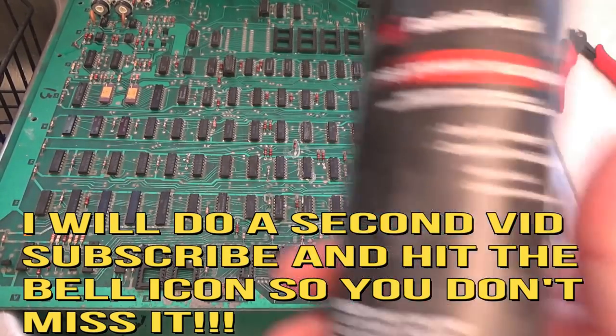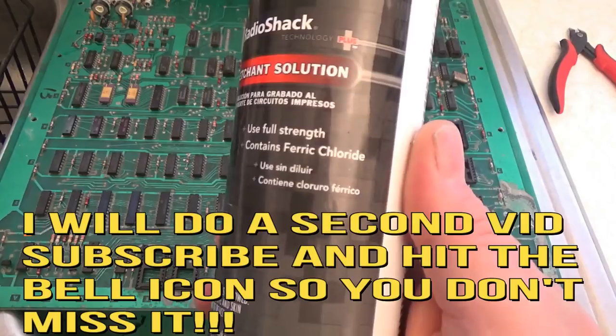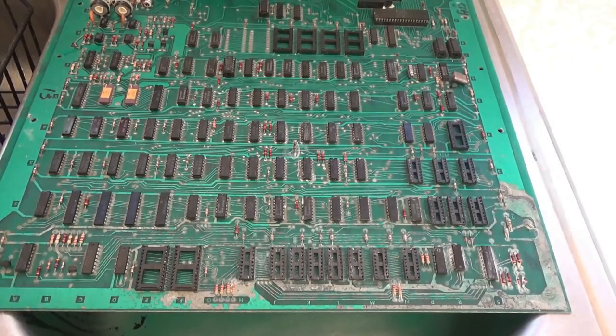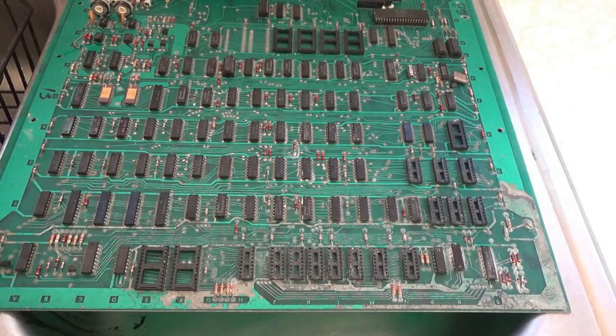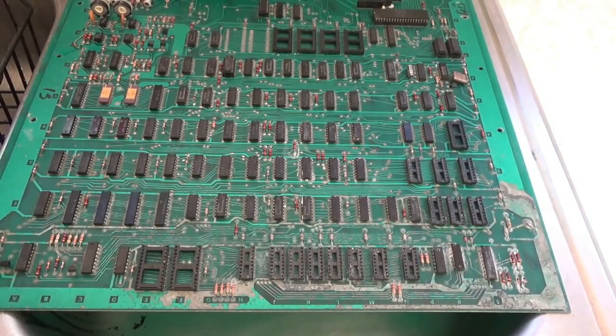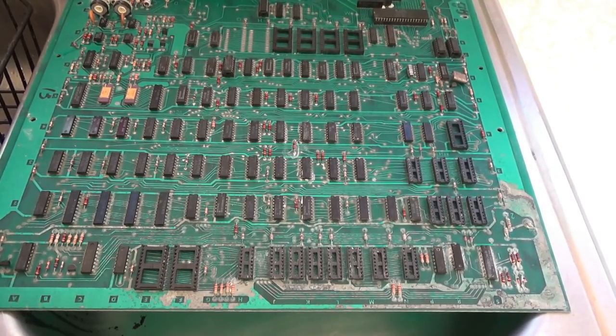I found my PCB etchant. This is ferric chloride, which is the active ingredient. There are different things you can use: muriatic acid, WORX toilet bowl cleaner, or vinegar. If you're unsure how long to keep it on, vinegar is probably the weakest solution — a safe bet. But if you want to do this quickly, something like PCB etchant will do it nice and fast.